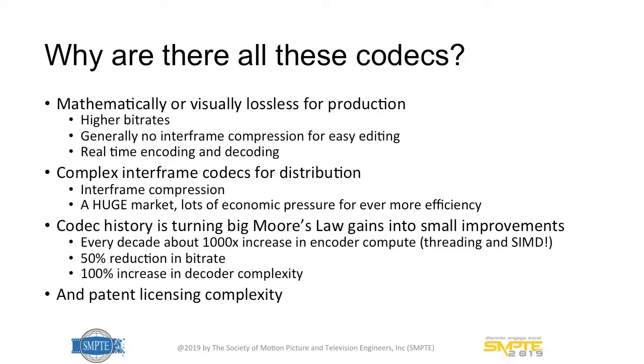For those, we could afford higher bit rates, but we're not going to have interframe encoding. It makes it easier, all that kind of stuff. And it needs to be able to be both played back and also created in real time without a lot of latency, on systems pretty easily. You can't have some big expensive box every time you want to play out a thing on a different device.